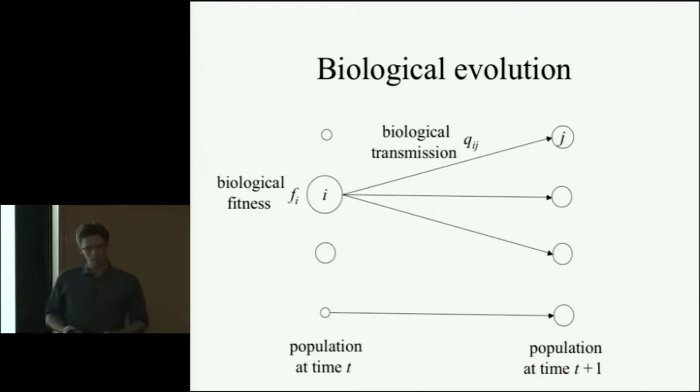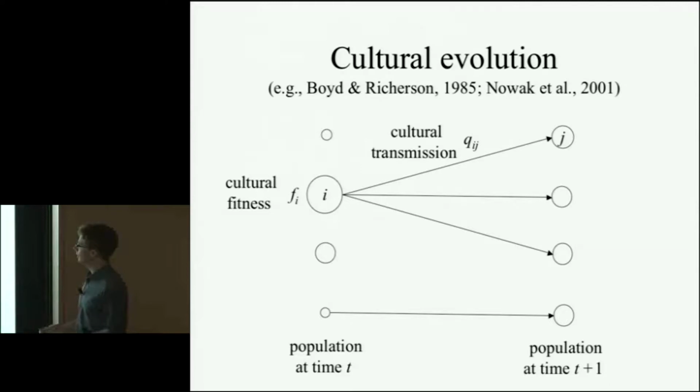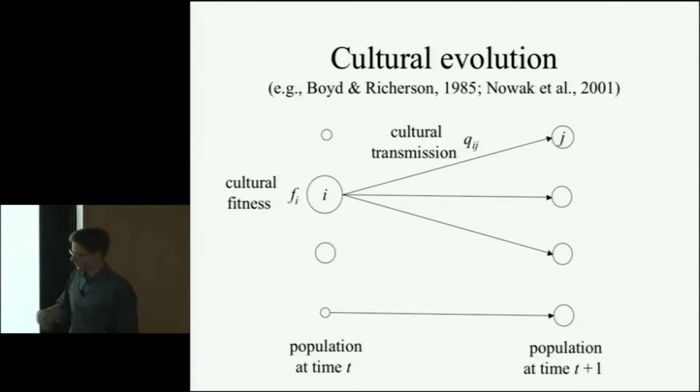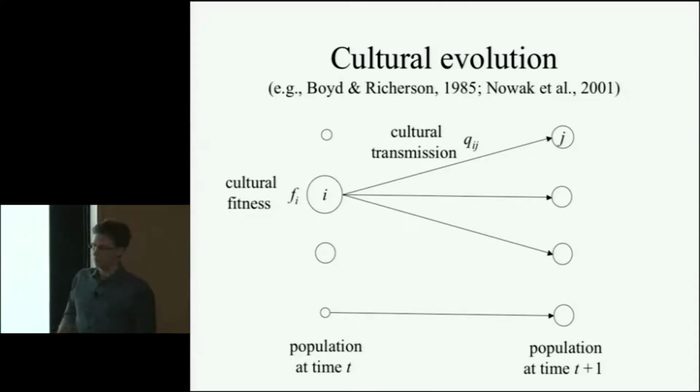And while I've been talking about biological evolution, it's reasonably straightforward to translate this over to a model for cultural evolution, where basically now we think about the fitness of an individual, not necessarily directly in terms of the number of offspring that they have, but just as a factor which influences the probability that somebody would choose to learn from that person. Right? So basically it's affecting how likely you are to go and try and get information from that person. And then cultural transmission replaces biological transmission as the process that determines what language you end up with as a consequence of learning a language from that individual.